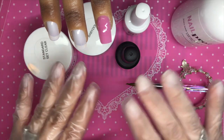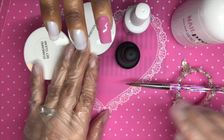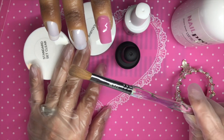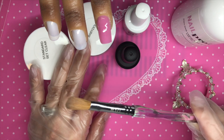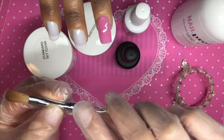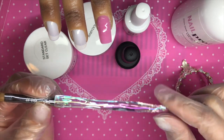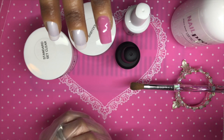I haven't tried her other powders. I know she has more since she came out with the line, and I'm curious about her other brushes, because I saw a pink set in a liquid to powder ratio video she was doing, and they were so much cuter than this one. I'm not saying this one's not cute, but I like her other brushes better. So I may invest in getting some of her brushes, but we'll see.